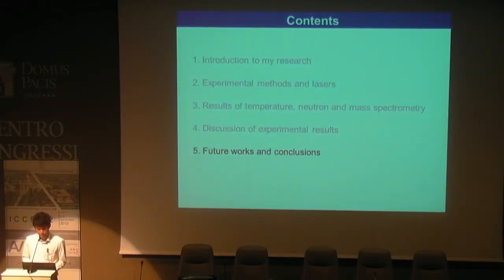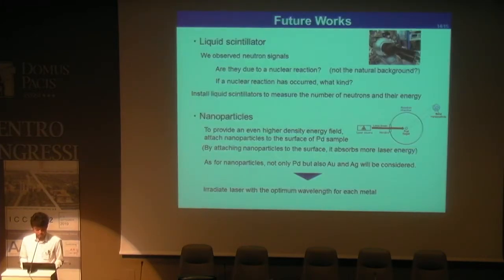And finally, I'll discuss the future works and conclusions. I'd just like to mention our future works. There are two major plans. One is installing a liquid scintillator. In previous experiments, we have observed neutron signals, but there are some questions. Are they due to a nuclear reaction, not the natural backgrounds? If a nuclear reaction has occurred, what kind of reaction? We install a liquid scintillator to measure the number of neutrons and their energy.